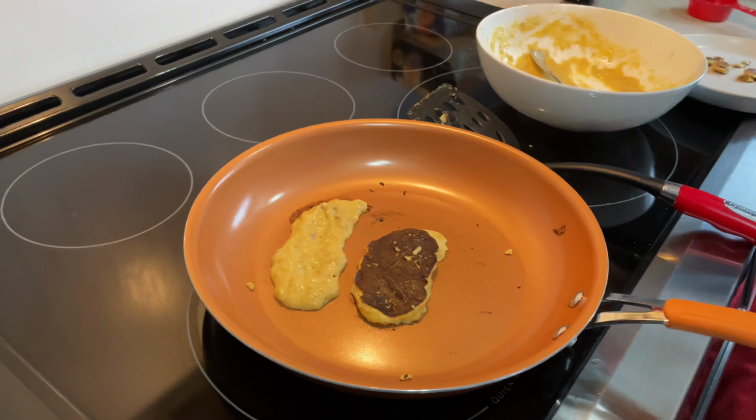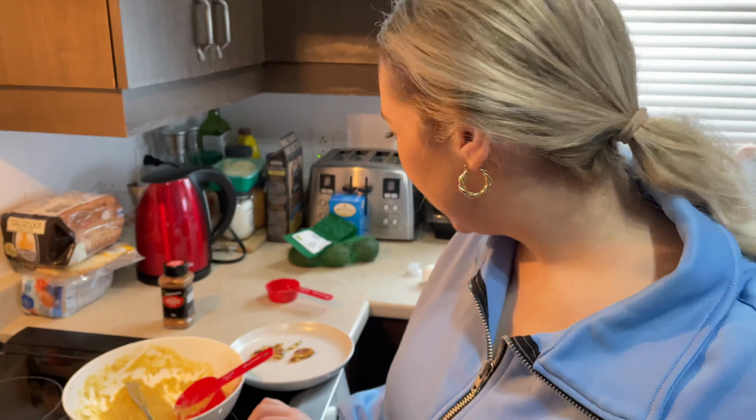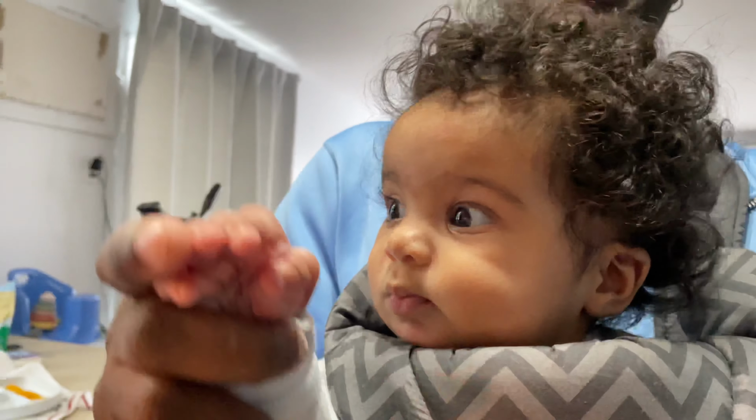I wonder if they're supposed to be thin or thick. Oh boy. Right now it's looking like a disaster. A disaster. But... okay. It's a disaster, but it's a beautiful disaster because she's gonna eat good. Watch her hate it though.